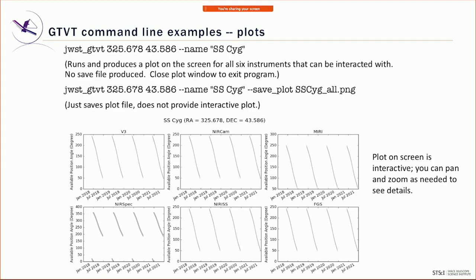The aperture position angle is the astronomical position angle of the reference axis on the sky — degrees east of north, where north is zero. If you're trying to place a field of view on the sky at a certain orientation, you're more interested in the aperture position angle. That's why there's a switch to go back and forth between V3 and aperture position angle. APT will convert aperture position angle to V3 position angle internally, but when using the diagnostics in APT it's working in V3 position angle — which is why it can get a little confusing.